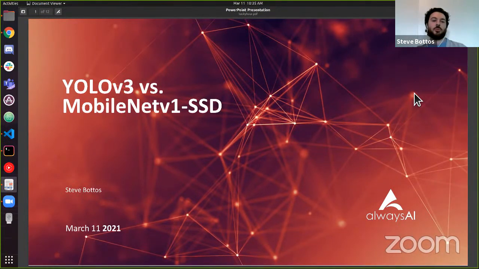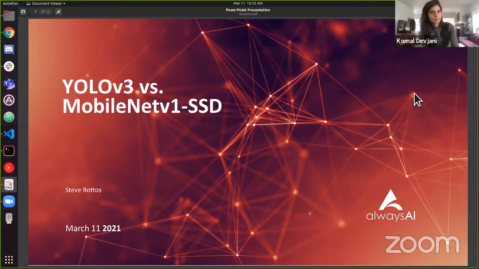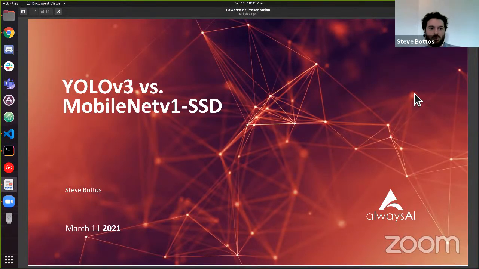So a lot of you are probably pretty familiar with MobileNet SSD and YOLO v3 and all of the variations of YOLO that we have on our model catalog. It's pretty timely that we're doing this now because we've been working hard to bring you the ability to retrain YOLO v3 on your custom data sets. V4 is also in the pipeline, but the real question that I think a lot of you might be asking is, okay, now that YOLO v3 is trainable and runnable, is there any purpose to using MobileNet at all? And short answer is yes, but we'll talk about the strengths and weaknesses of both here.